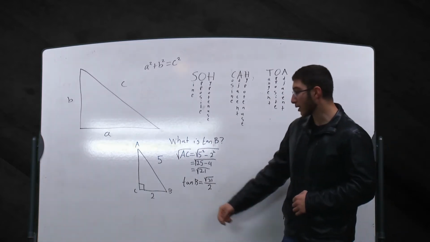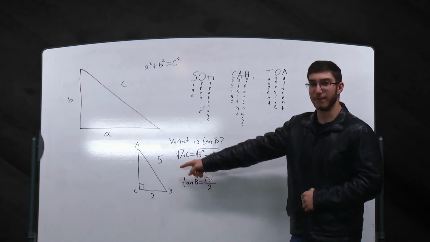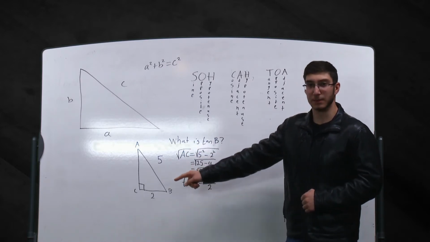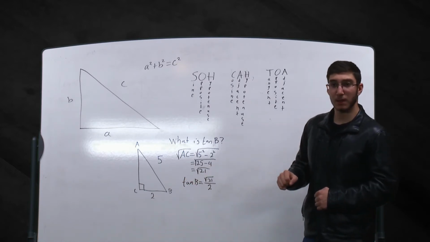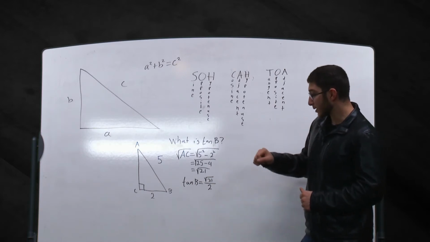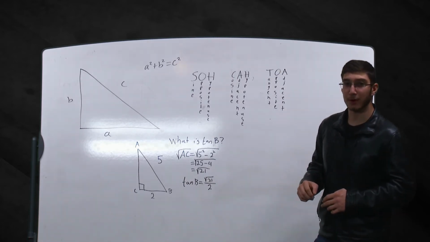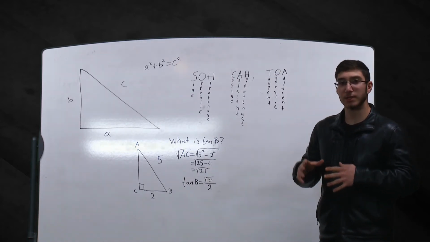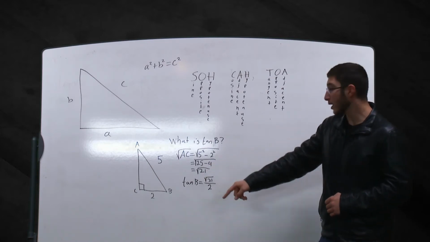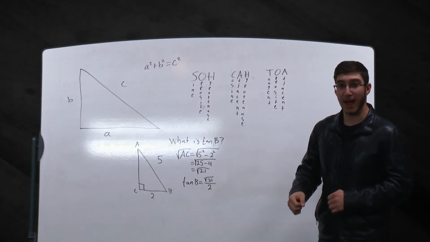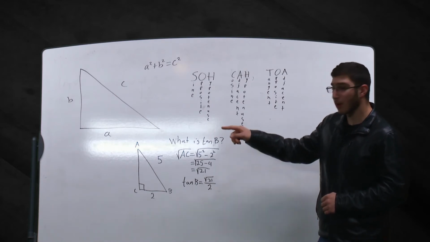If we had a triangle ABC, and we're given that the side length AB is equal to 5 and BC is equal to 2, we want to know what the tangent of the angle B is. Now the first thing to recognize is that the angle B is this angle right here. And tangent, remember, Sohcahtoa, tangent is just opposite over adjacent. So it means that we want to take our opposite side, or AC, and divide it by our adjacent side, BC. Now we know BC, but we don't know AC.